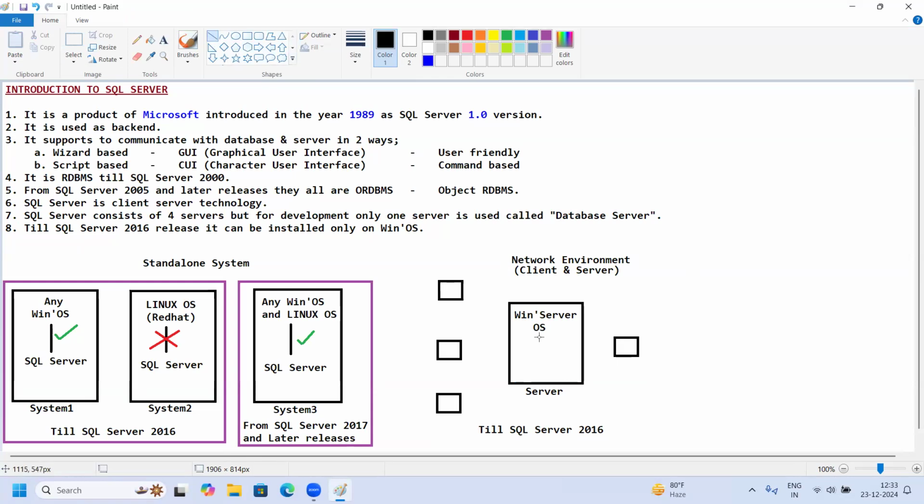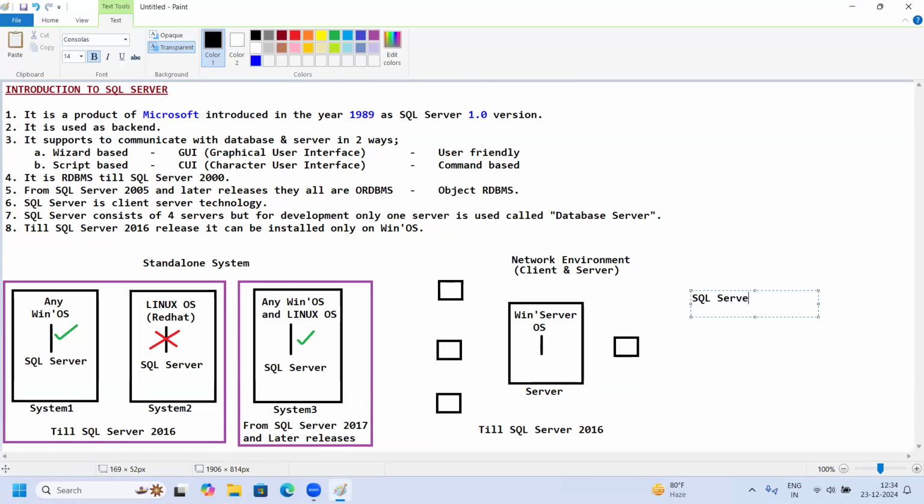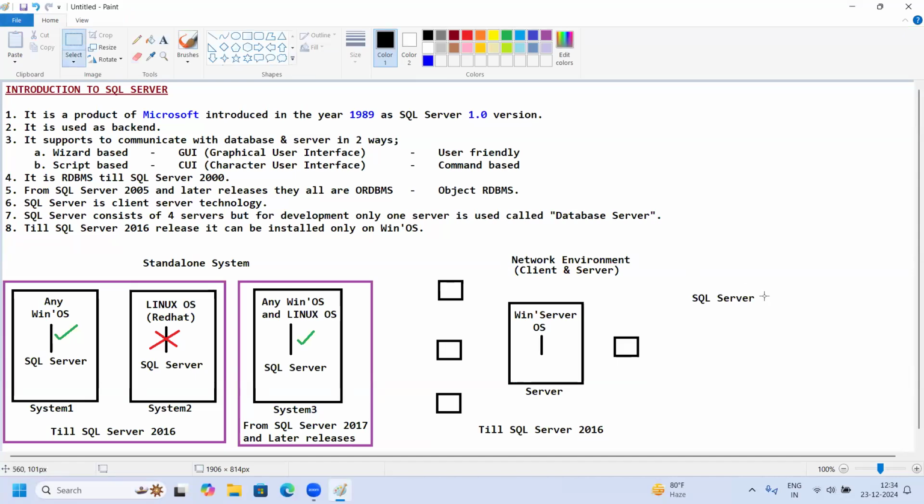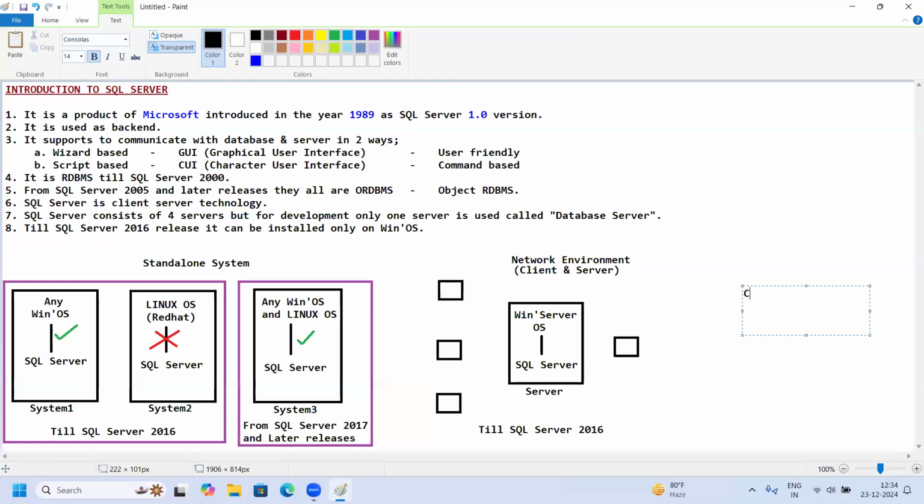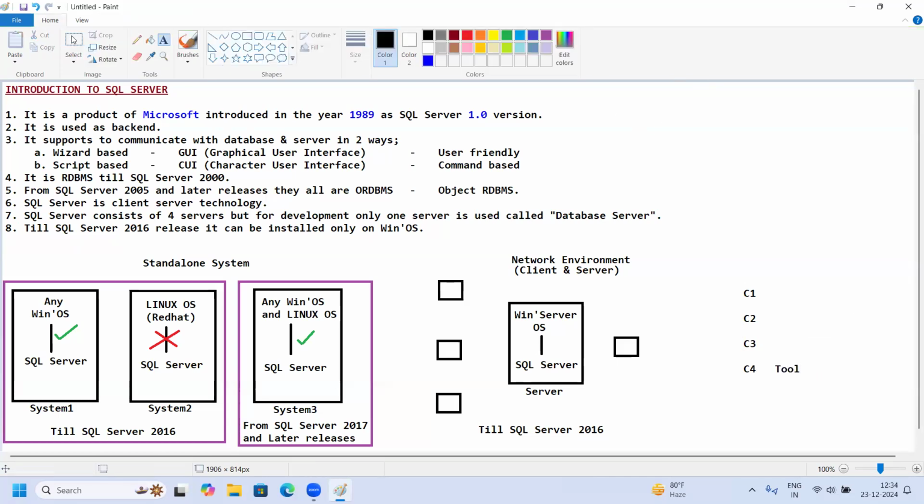On this Windows Server, you are going to install SQL Server software. And then all the others are clients: client 1, client 2, client 3, client 4. Every client is provided only with a tool.